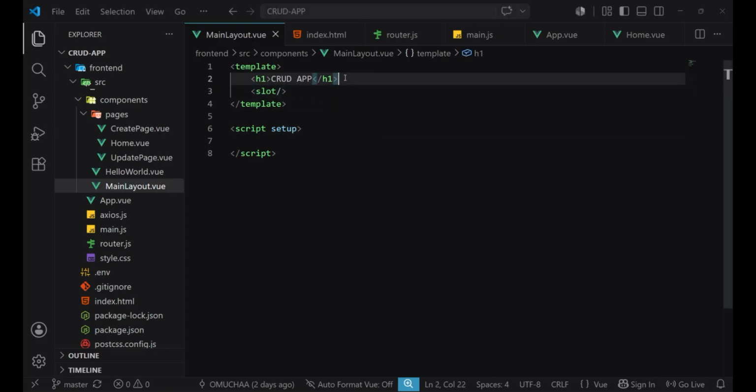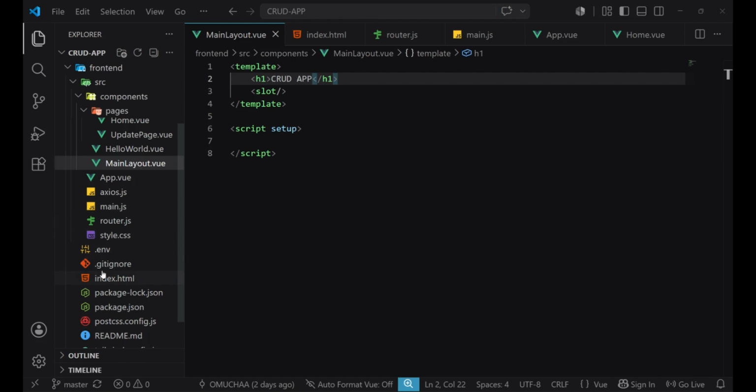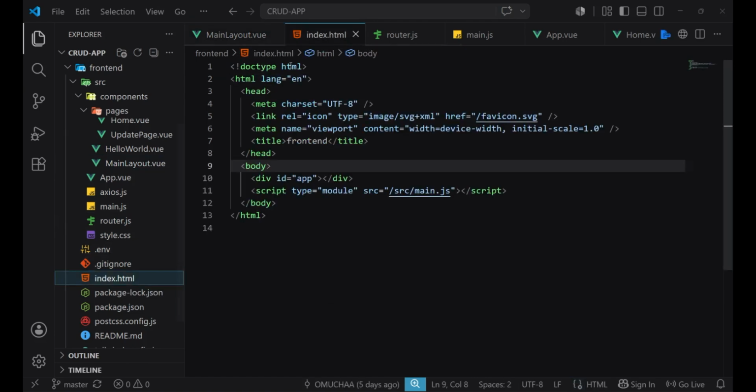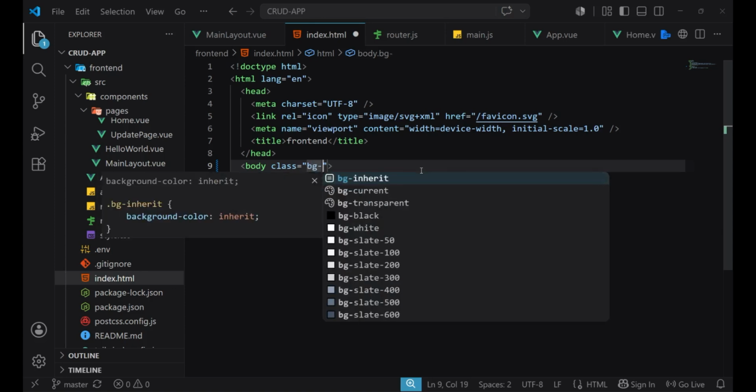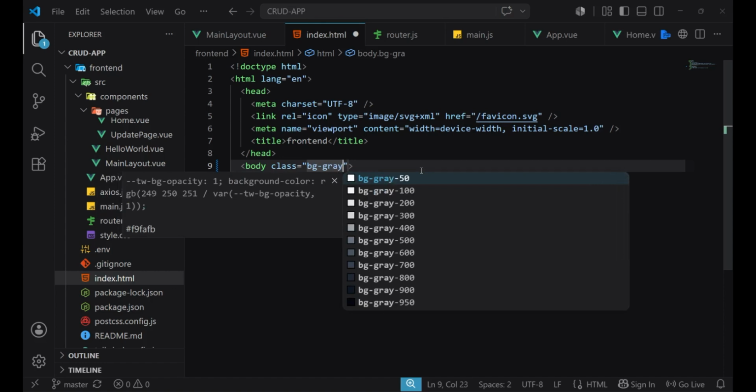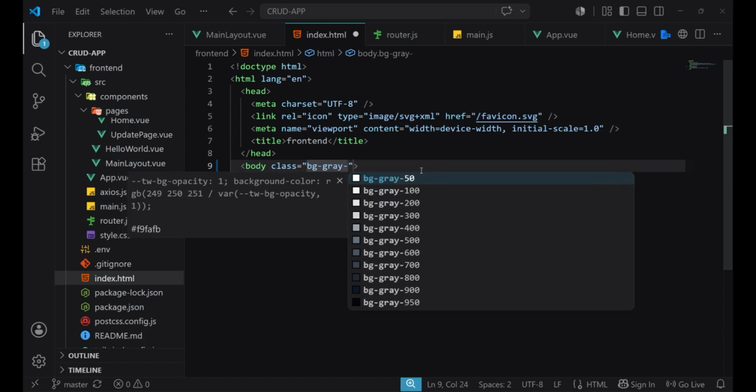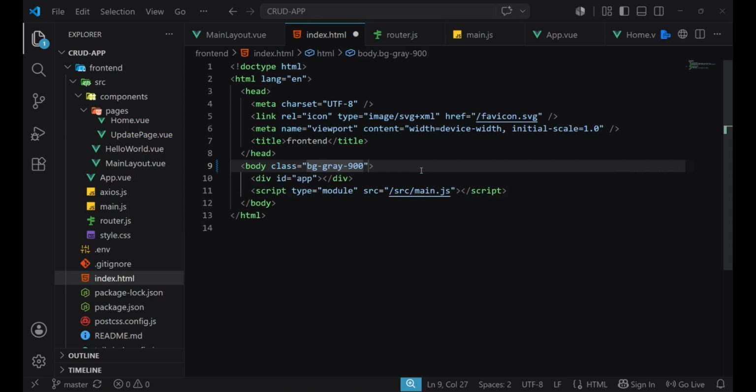Now, we are going to make the dark mode effect first. So we're going to this index.html. Then from inside it, we can create a Tailwind class, and then we can say bg-gray-900. That's okay.